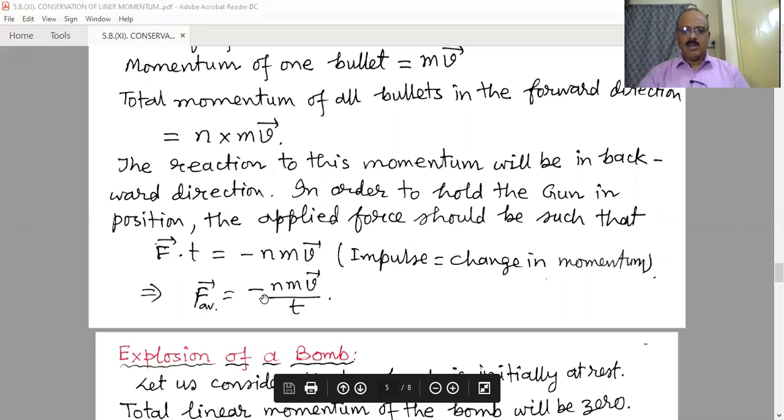If the number of bullets is more, then you have to apply more force in the same direction as the machine gun. This is the force applied on the object. Therefore, you have to apply this amount of force. It is the force experienced by the shooter or the holder of the machine gun.